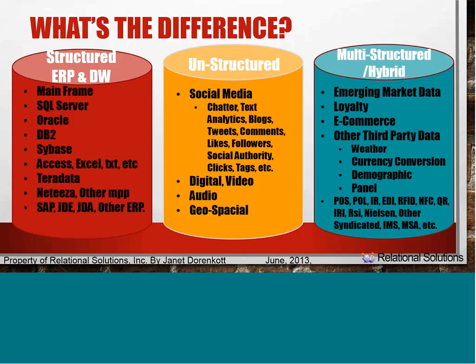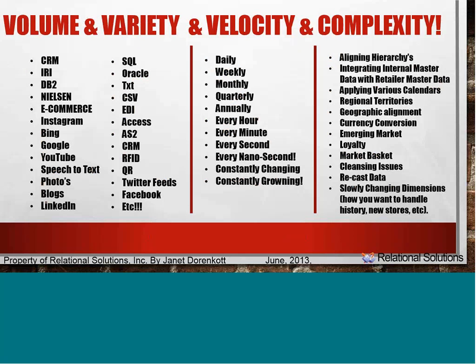The example I gave with just the Target data is just one retailer, because Target data can come in the EDI format, Partners Online, Info Retriever, Nielsen, IRI. There are just so many ways that you can get data from that one retailer, and the other retailers are really no different. So I point that out because, again, that's not truly unstructured, but it's also not necessarily structured in a way that's very usable either. So for this reason, we define big data as not only volume, variety, and velocity, but also we add complexity.